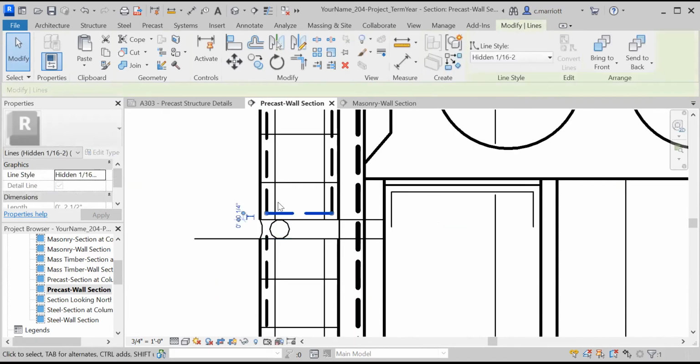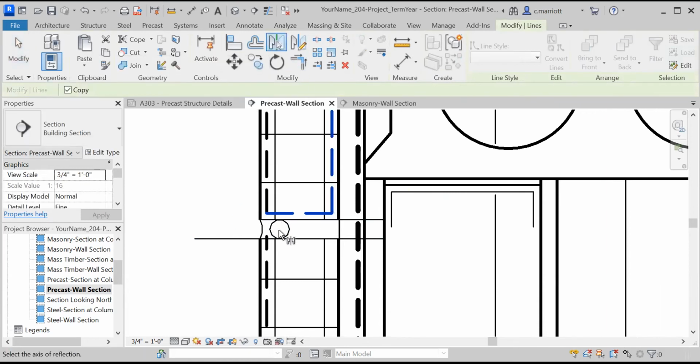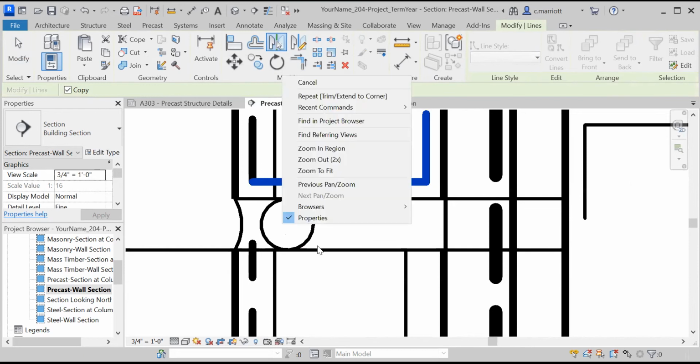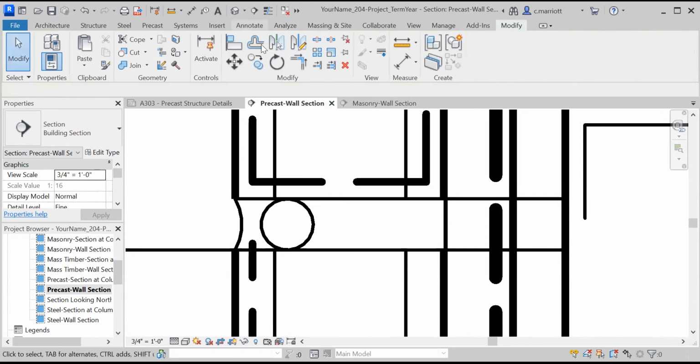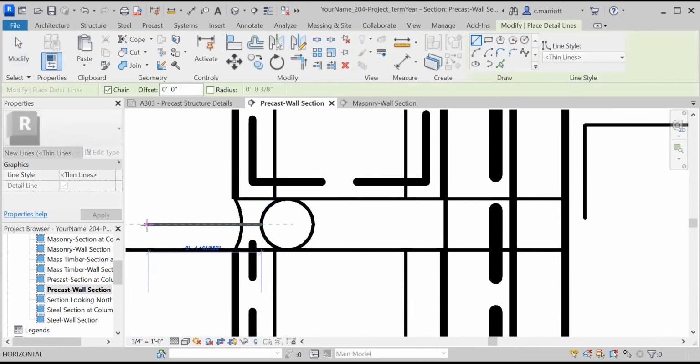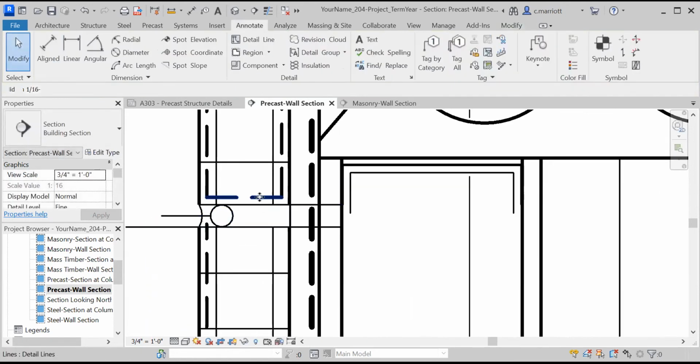Okay, so I'm going to mirror these two about the main axis. So I may need to create a temporary line. Let's try again.